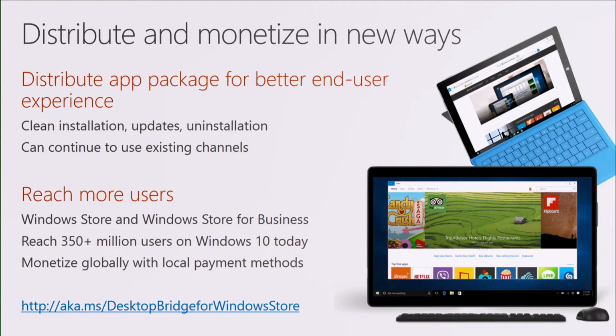So we do have a process for you to let us know if you want to go to the store. We follow up with you. We make sure we have a chat, and we sort of move you through that process. So that is a link that you can actually follow. And again, you'll have this deck, so you'll have those links.